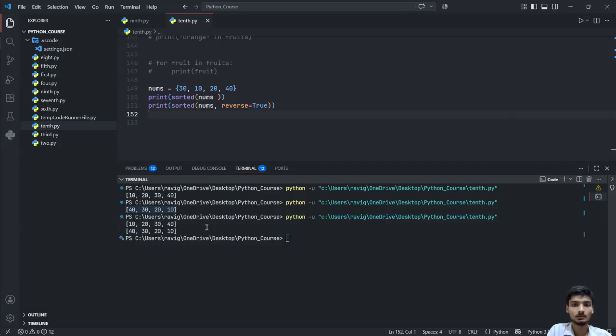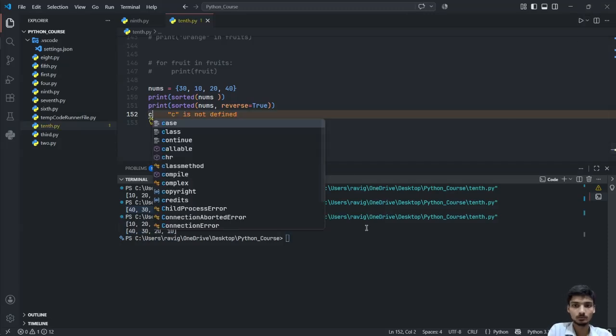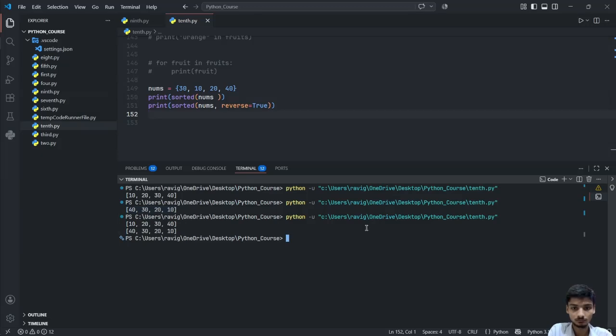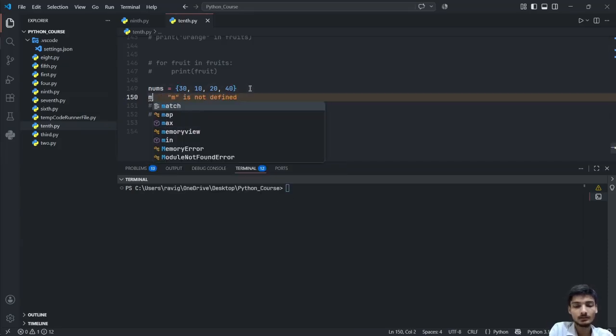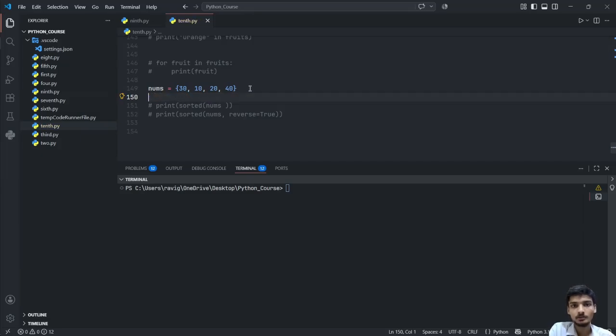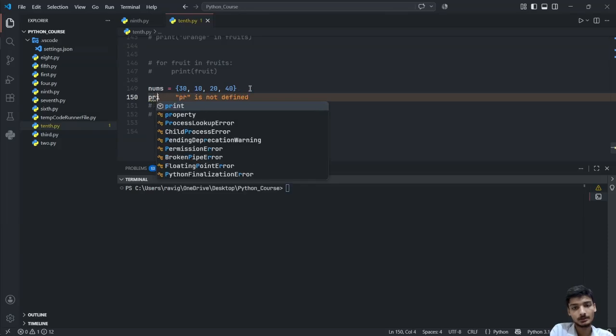So this is our first function. You already know our second function, min, which is used to find the minimum value.